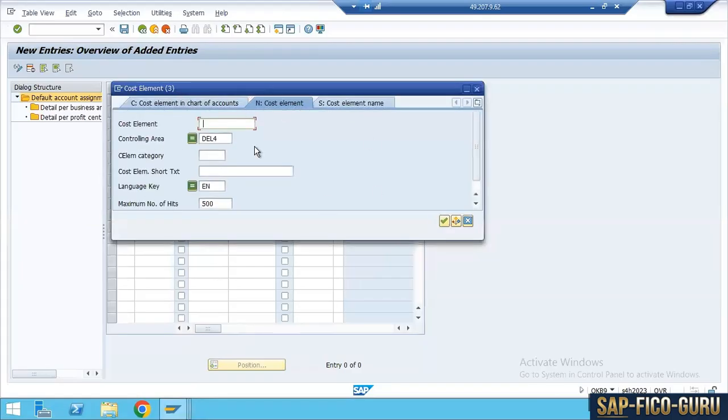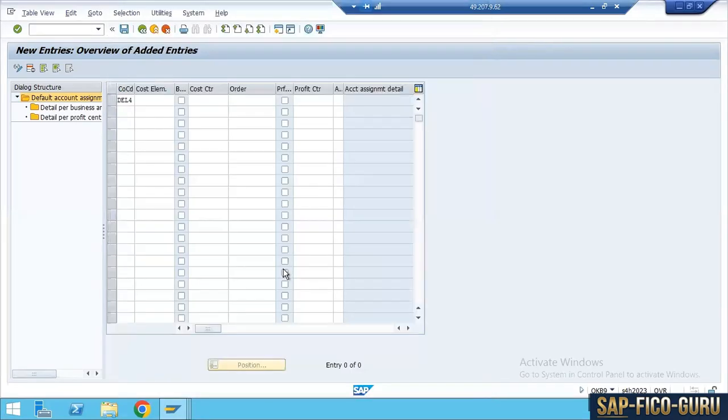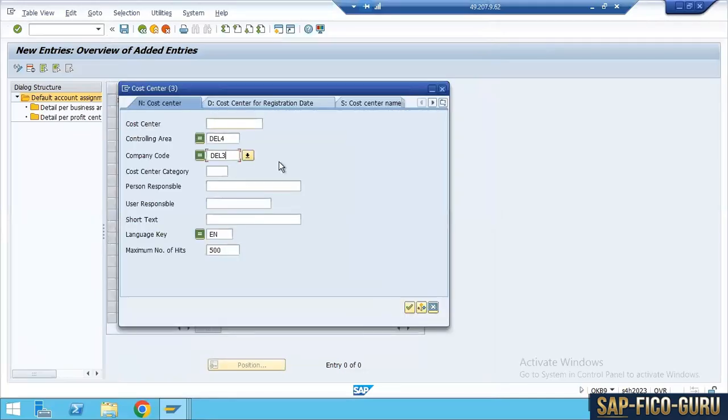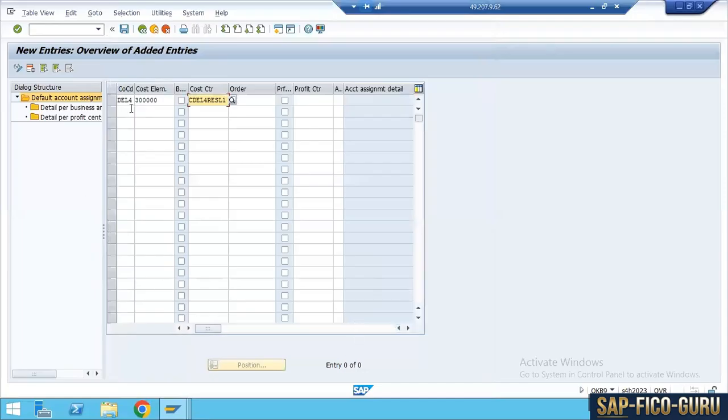If you select this search box, you have to search the cost element through your controlling area. Continue. It will show you only those GLs against which you have activated the cost element category as 1. So first double click on this sales account GL, then assign cost center. Make sure you enter the correct combination of controlling area and company code. Continue. It is the sales cost center that we have assigned.